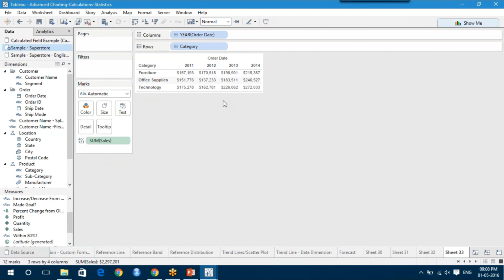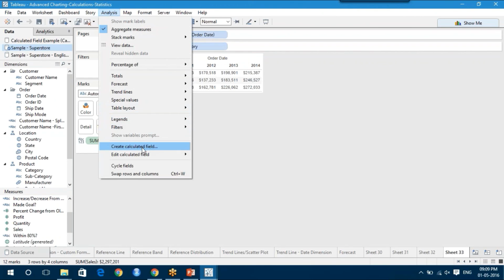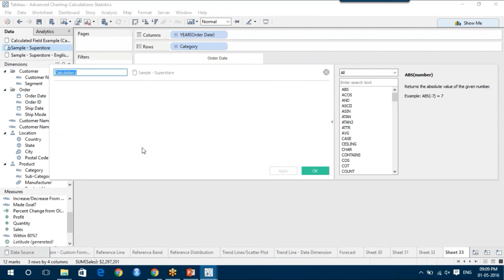All right. Now, I want to look into the difference in sales. I want to calculate the difference in the sales. So focus on this. I'm going to create a calculated field now, and I'm going to name this difference in sales. And here I'm going to write this function ZN.